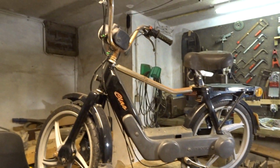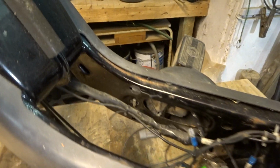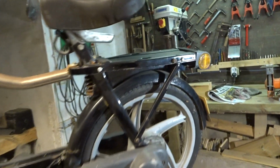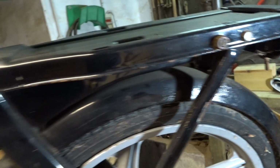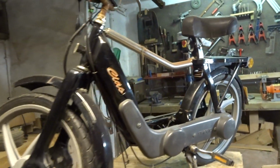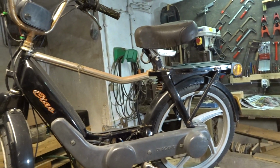So here it is. It looks so dirty. As you can see, there is no engine in it. The engine is over there. But yeah, it's rusty. I don't mind this suction bar. I was young, didn't know what I was doing, but yeah, I rode this bike for thousands and thousands of miles. You can see the paint is not really good, but it should be a strong bike to build. So that is what we are gonna do. Don't know how far we're gonna get in this video. I'm not really hoping that I can start the bike today, but it should be manageable to get a lot of things done today.